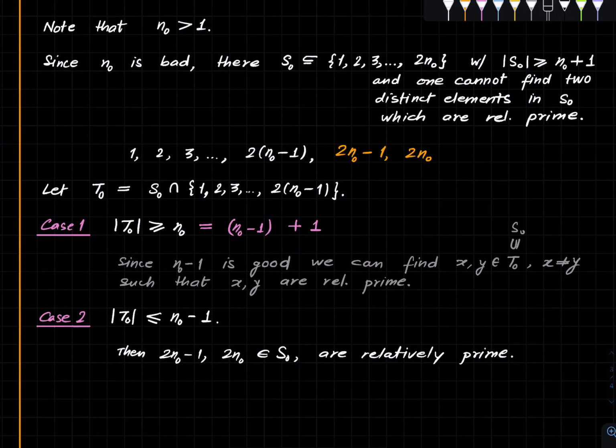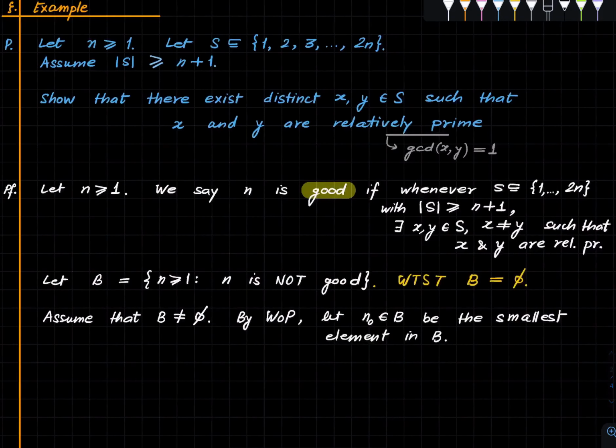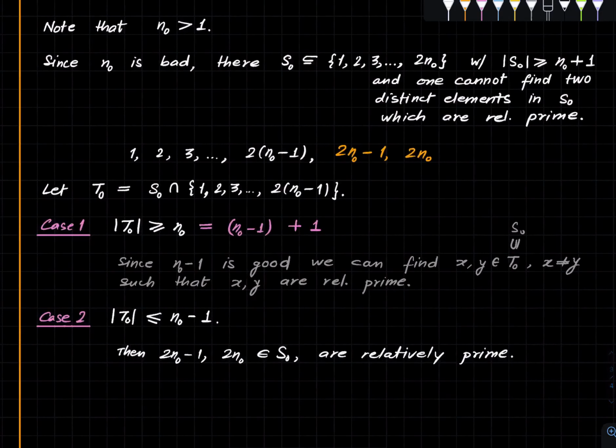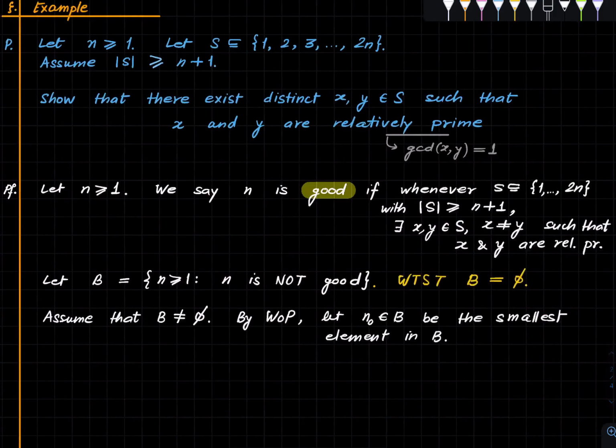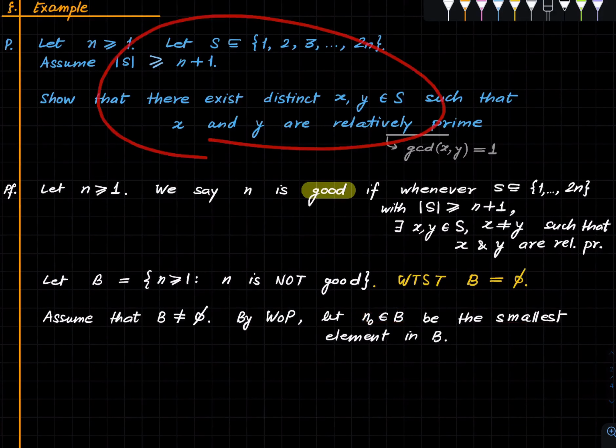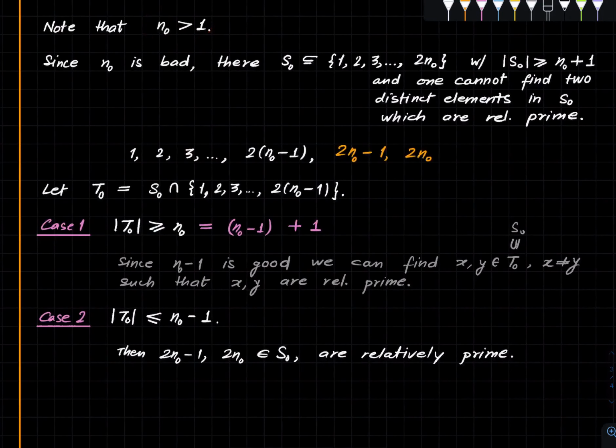So this is a long way to write a very short proof. The standard way to write it would be to assume on the contrary that this is false, and then pick the smallest integer which invalidates the proposition. So the proof will then start here. It'll just say let n naught be the smallest element for which the proposition is false, and then you note that it has to be at least 2, meaning strictly greater than 1, and then you just repeat this reasoning. So the length of the actual proof would be this, and if you are at an advanced level, the writing would be even less.